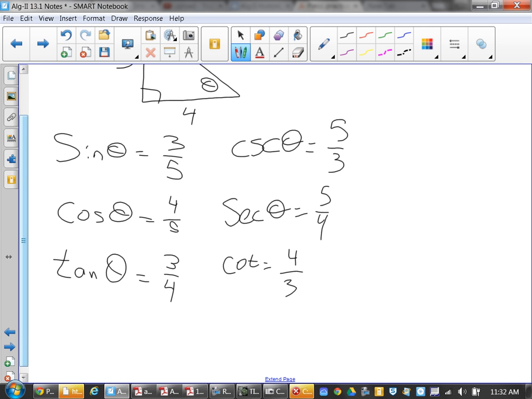All it is right now is just showing you what the ratios of your sides are. You're not trying to find the angle. We know how to do that because you hit that second sine button of 3/5 or whatever it might be. But in this case, we're just worrying about how to write it out. We're not worrying so much about the angle yet. But what this will allow you to do is this.